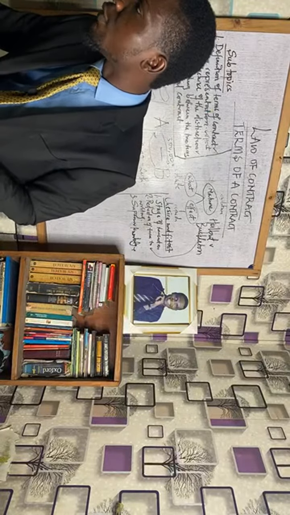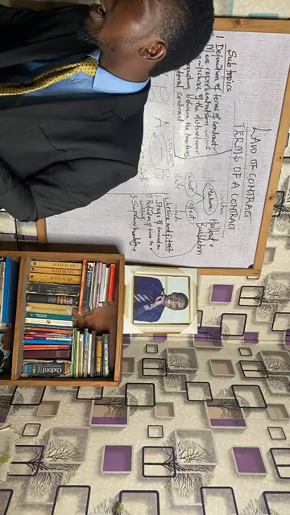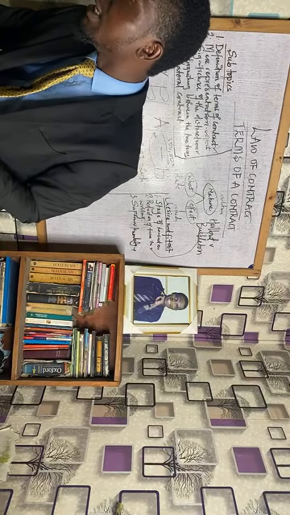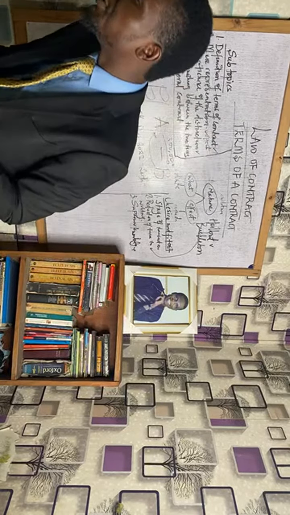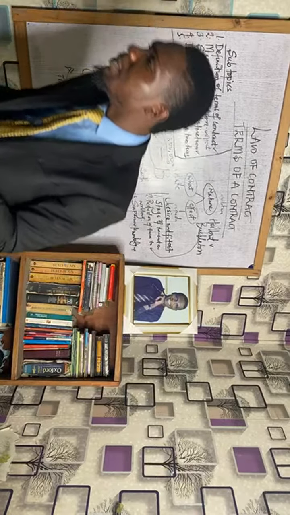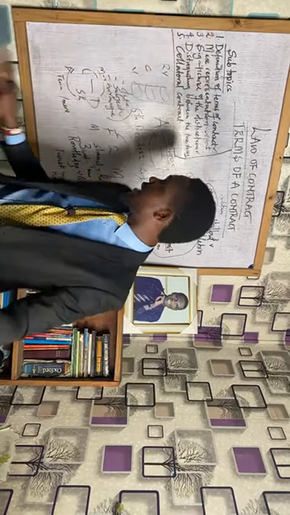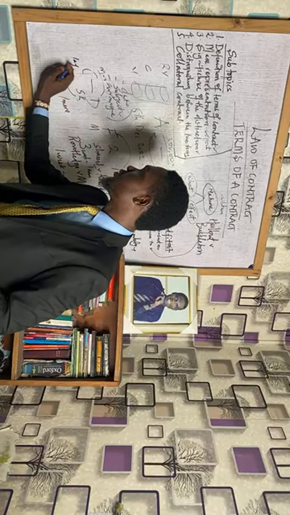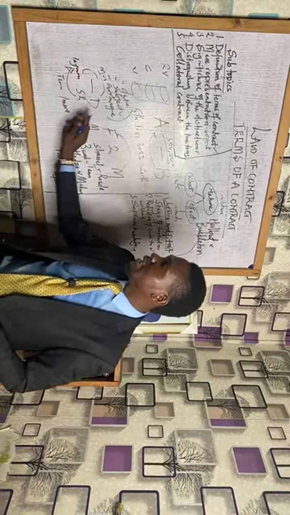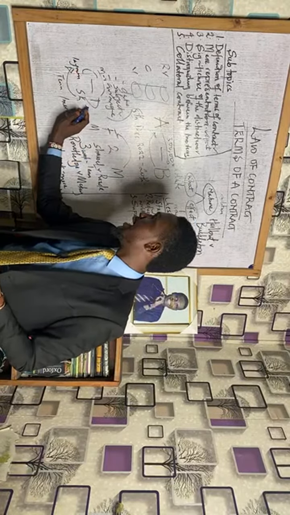So let's look at the case of Oscar Chess versus Williams, for example. In the case of Oscar Chess versus Williams, it represents the reverse situation where the layman gave wrong information. Now that's C. In Oscar Chess versus Williams, who is the layman here? C, right? While D is what? The expert.